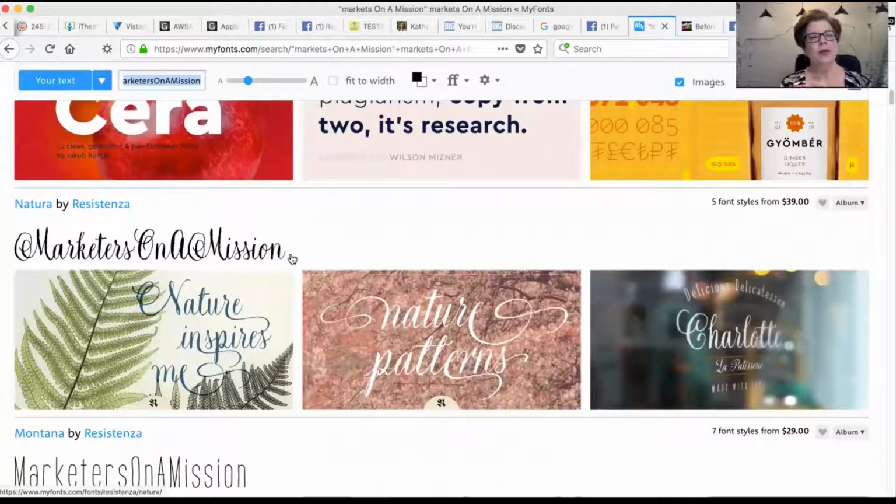Now, visually, Natura is too frou-frou for me. But I wouldn't know that if I wasn't paying attention. Maybe I got distracted when I looked at the fonts. And I love the way it looked over here on this door, the business delicatessen called Charlotte. That's really beautiful, I think. But is it going to suit me, my style, what I'm trying to convey about my business or ministry to a complete stranger? Because after all, this is who we're trying to compel with our business cards. People who already know us and love us already know how to get in touch with us, and it's good for them to have a business card. So, no harm, no foul there.